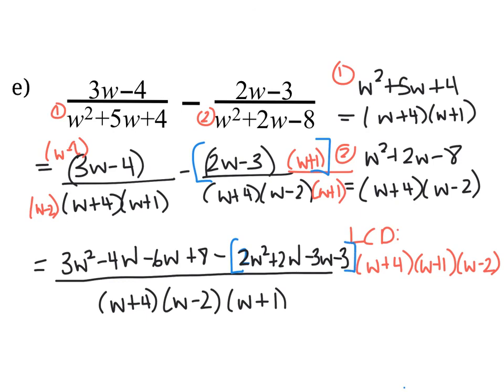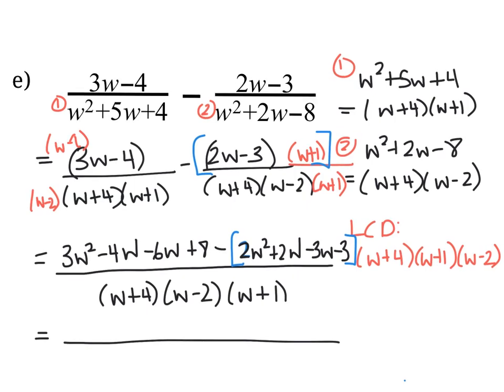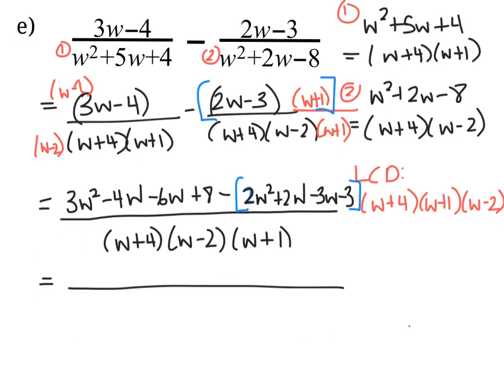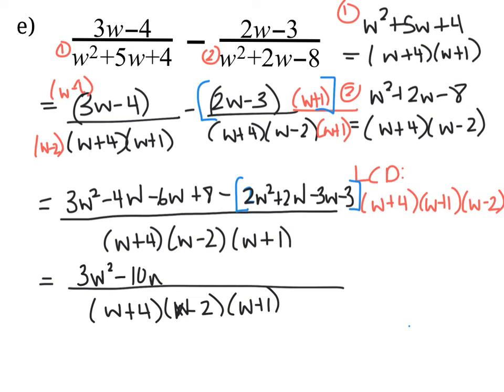So this one, lots of algebra. Not too hard. It's just that it's a little bit time consuming. So let's keep simplifying this guy now. I'm going to copy down that denominator. That's so nice and simplified here. Let's start simplifying the numerator. So is there anything I can simplify here? I've got 3w squared. I can make that into negative 10w plus 8.